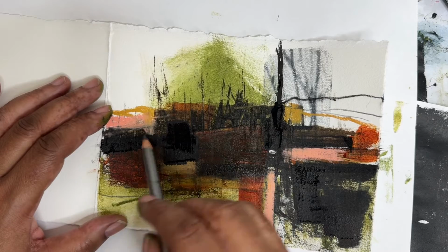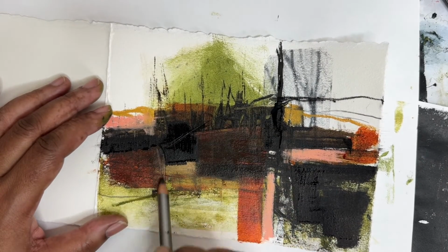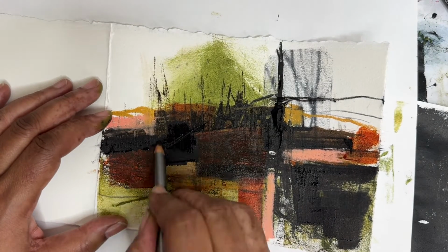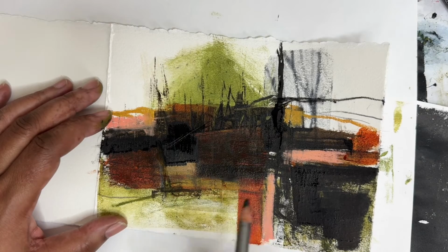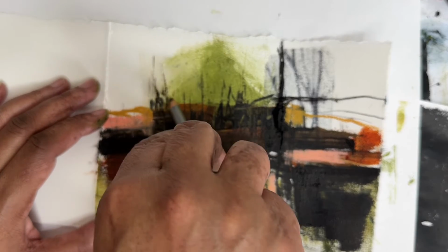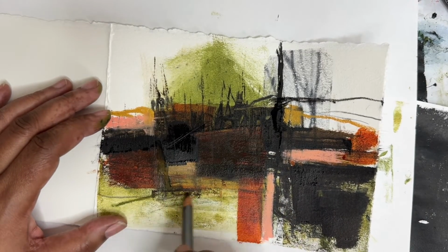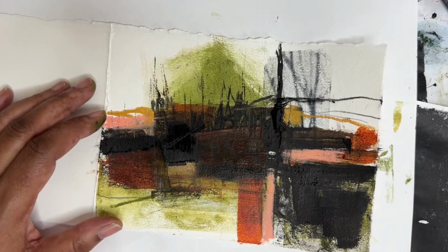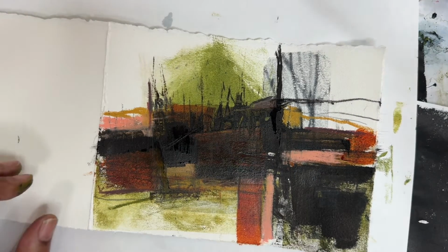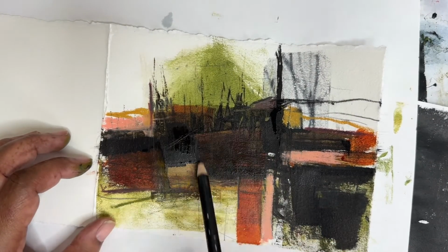I'm not sure if you're going to be able to see this, but I really wanted to add. That's almost too light. Yeah, it's not really working, but it's okay. I didn't want it to be too bold. And maybe a little bit of that chestnut color. Add some more pencil marks through here.